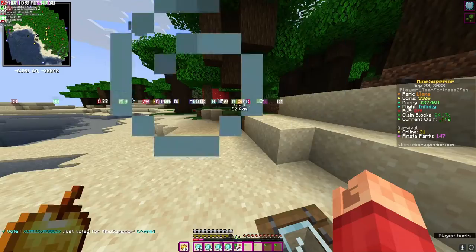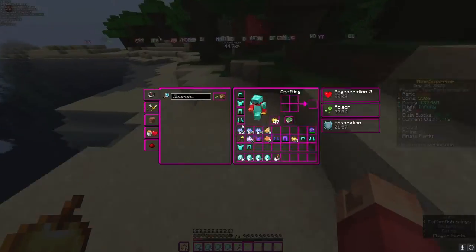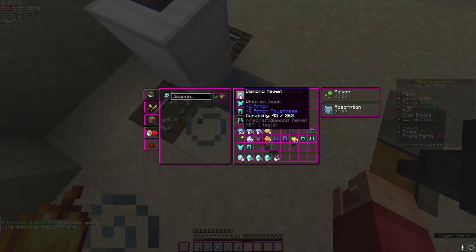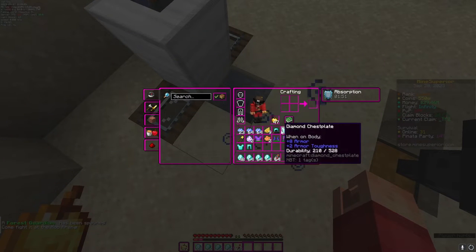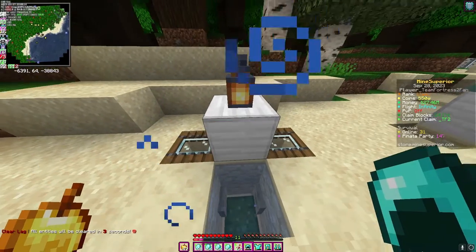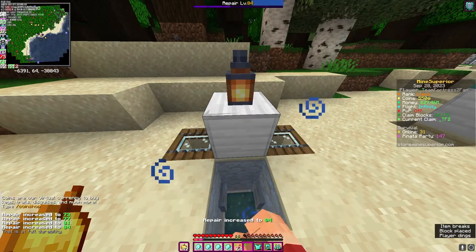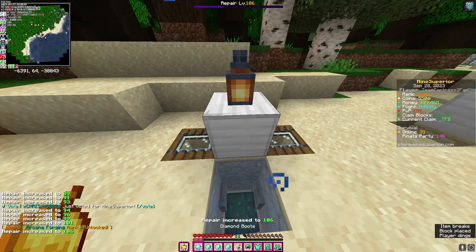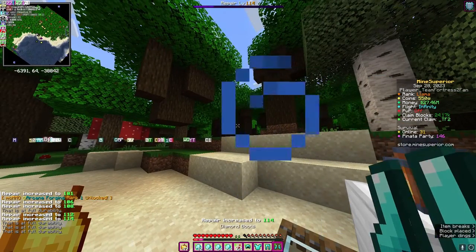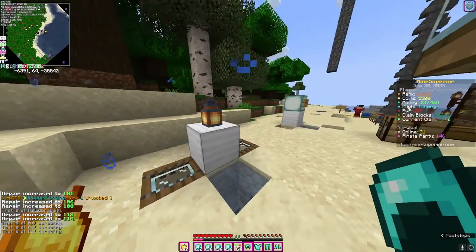Now you can see here. See how fast that is compared to only using a cactus? Now what you want to do is, once you think it's low enough, shift click it off your body and then just hold down right click. And then boom. Simple as that.